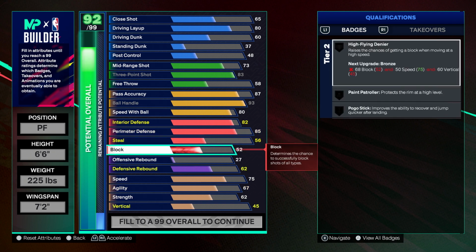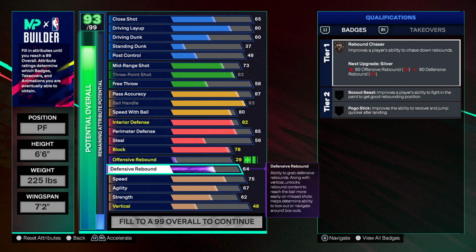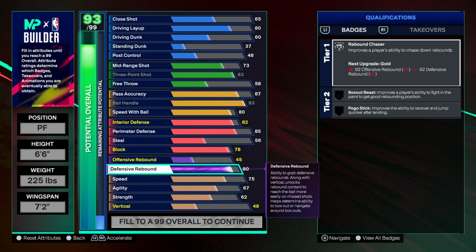We're looking at a 56 steal, which isn't much, and then we're also going to have a 78 block, which is going to get us that silver High-Flying Denier, if I'm not mistaken, and of course Bronze Paint Patroller or whatever. So we'll have some decent badges and whatnot. And then we have an 80 defensive rebound with a 45 offensive, so we have Silver Rebound Chaser on our build as well.